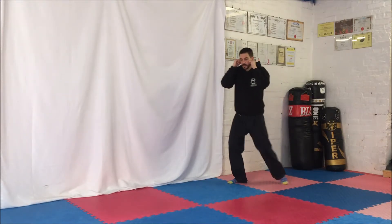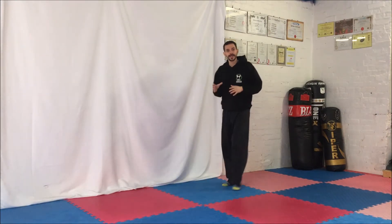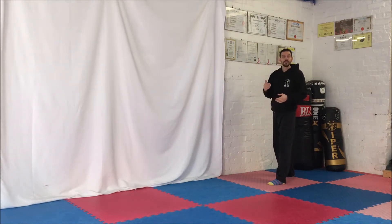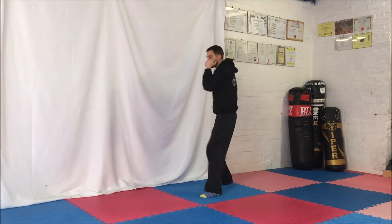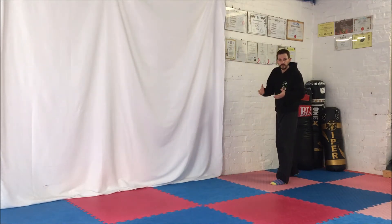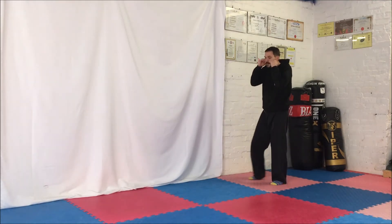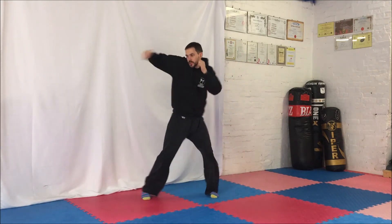When we step through, every other punch is going to be on the weird side for you. The same applies for every other punch — if we're stepping in and doing a cross punch, we step through cross, step through. If we're doing lead hook, lead uppercut, rear hook, rear uppercut, the principle is the same: every time you step through you're doing the lead hand. Step through — lead hand. Step through — lead hand.